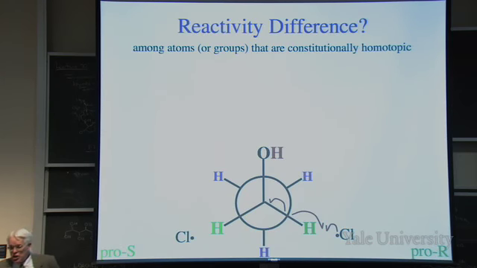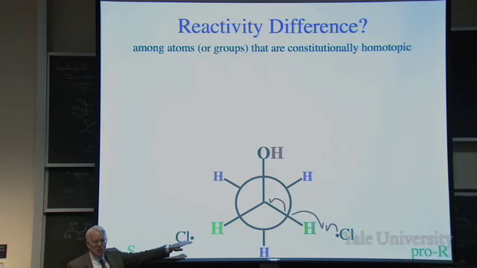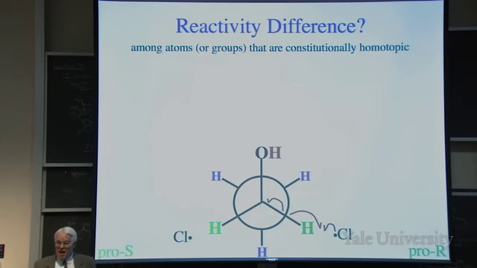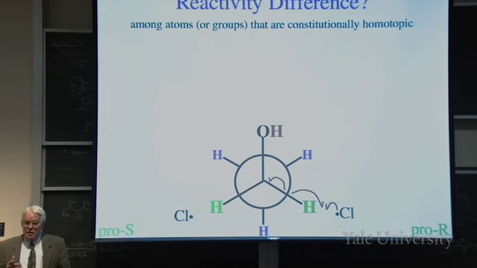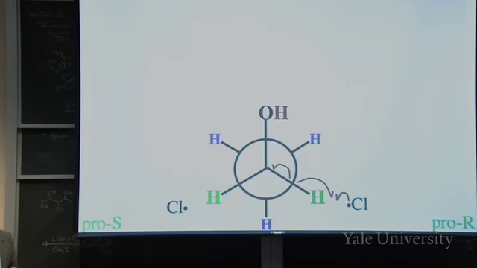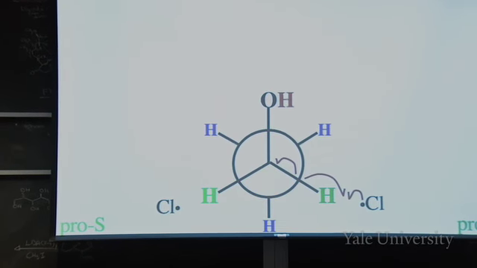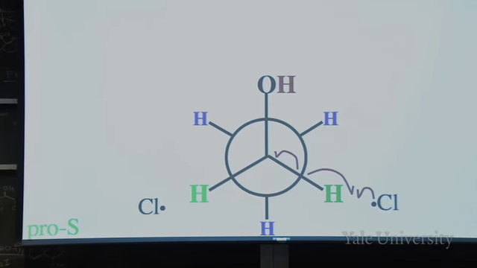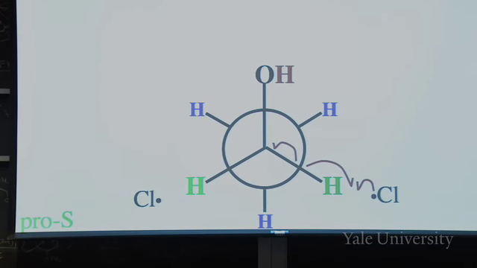What's the relationship between those two pathways? Can you see? The pathway that happens on the left and the pathway that happens on the right. Are they the same? Well, they're not superimposable. Okay, so they're not precisely the same. But what are they? Sophie? They're mirror images of one another. Therefore, they have the same energy.